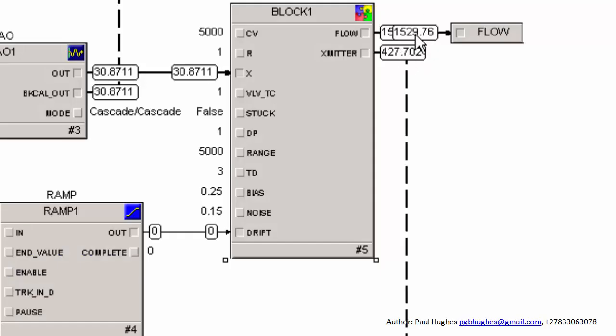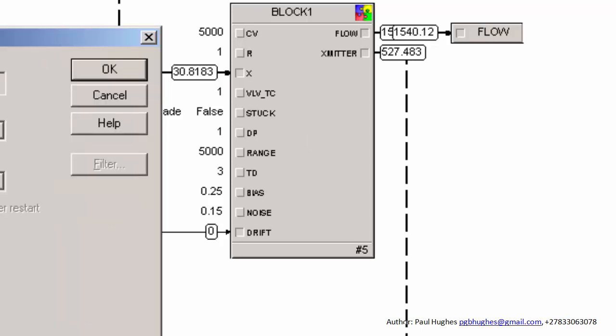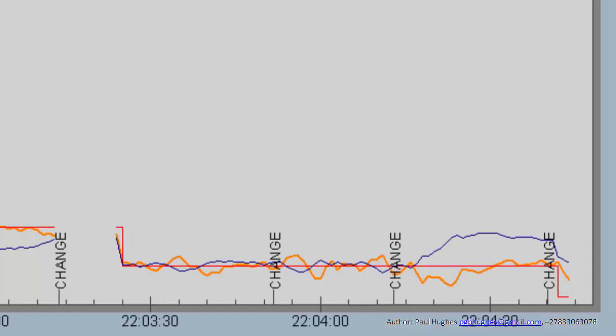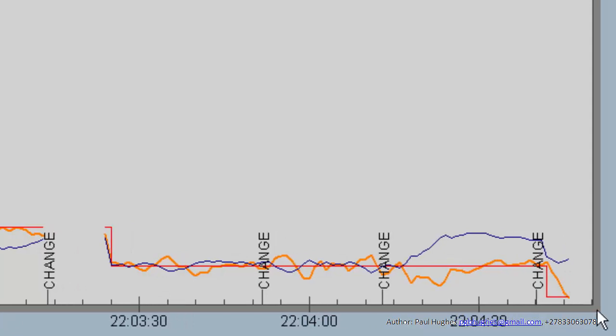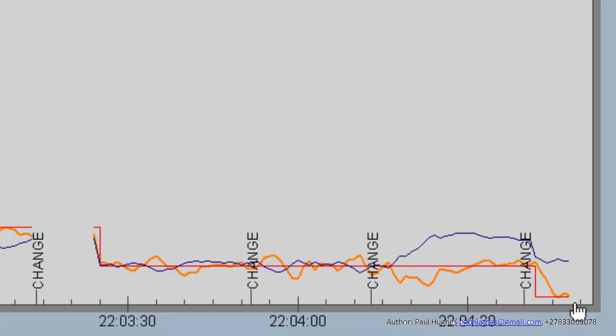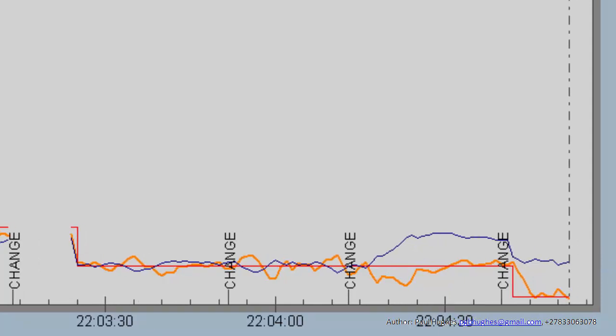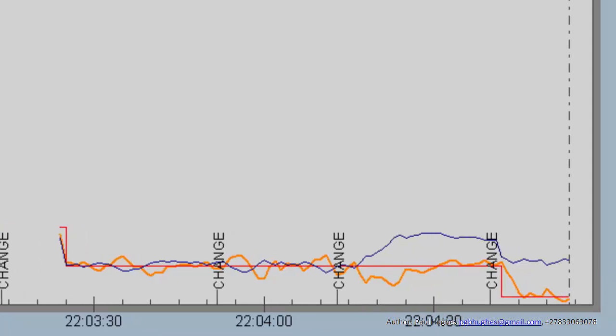But you can see the actual flow is at 1,500, but because of the error in the measurement, we're only seeing 493. And when we get close to 0, you can start to see that the flow reading at this point is very, very noisy.